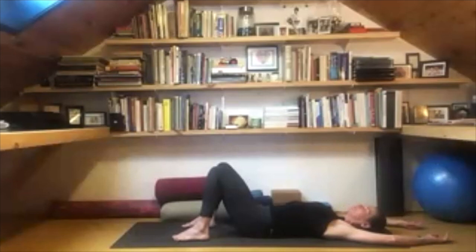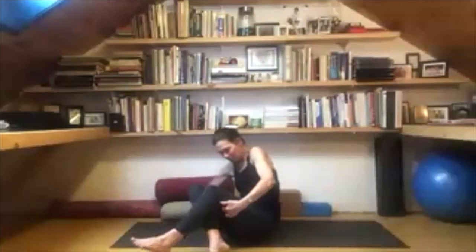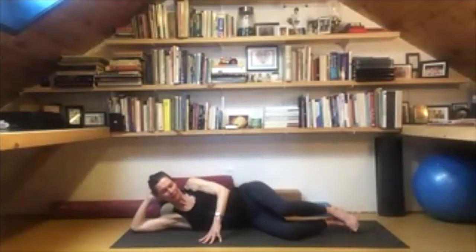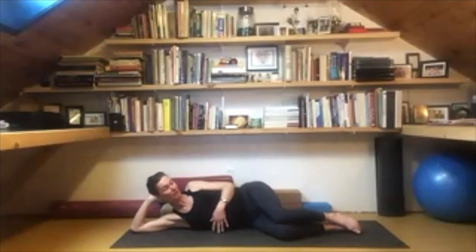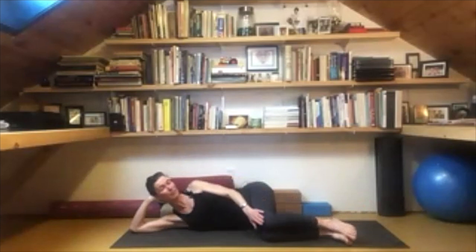Excuse me. If you did stretch your arms above, just bend them. And we're going to come over to our right side. Bending the legs at the knees, putting the right hand in the palm of the right hand under the side of the head, bending those legs so that you're stacking the left leg right on top of the right. And this is important.